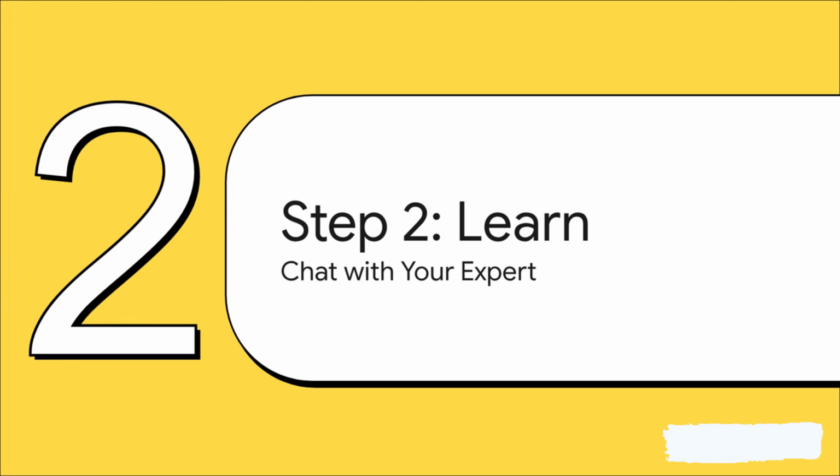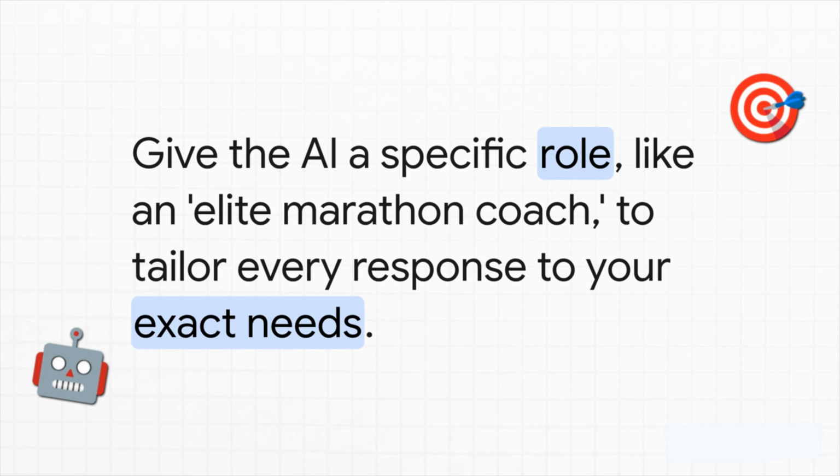Okay, let's move on to the learn phase. Once you have your trusted sources locked in, this is where the real magic starts. You're basically getting into an interactive conversation with your own knowledge. You can actually tell the AI what role to play. For example, you could say, act like a skeptical journalist to help you poke holes in your own arguments. Or maybe be a creative brainstormer to spitball new ideas. This customizes every single response to fit the exact tone and style you need for your project.